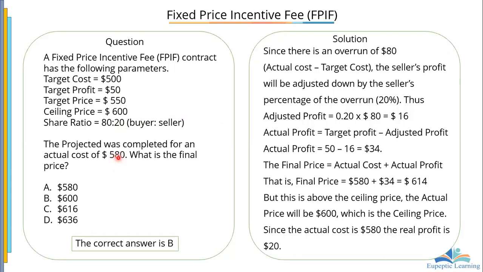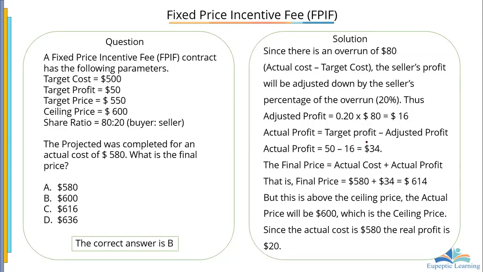There's no profit. So from our calculations here, for this final price to be equal to 580, there's no profit, whether we are looking at it as an overrun or an underrun. For this to be zero, then it means that the overrun, the adjusted profit, look at it here. Henry, I hope you are looking at it. So let me try to circle something here. Good. So let's look at this.